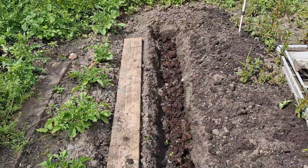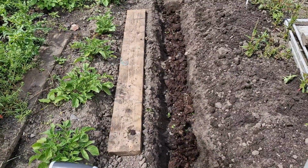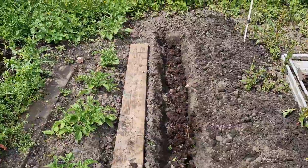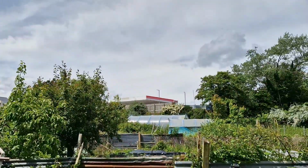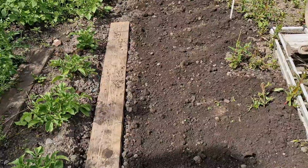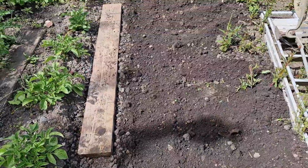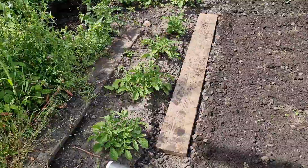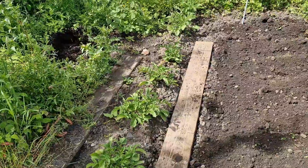So, like I say, I'll just crack on with this. That manure is old now, so it should be alright to just put the potatoes straight on top. So I'll crack on and I'll show you when I'm done. Right, well, the sun's still shining, and I've got that row of potatoes in. I've got 8 Kestrel potatoes in that row, and obviously when they start growing, I'll earth them up like I have done with them. I'll give them another earthing up before I go as well.